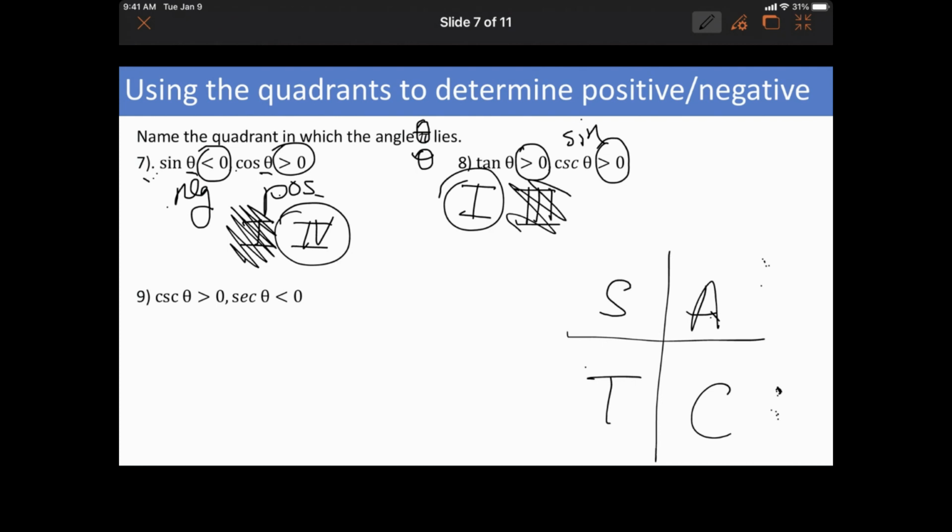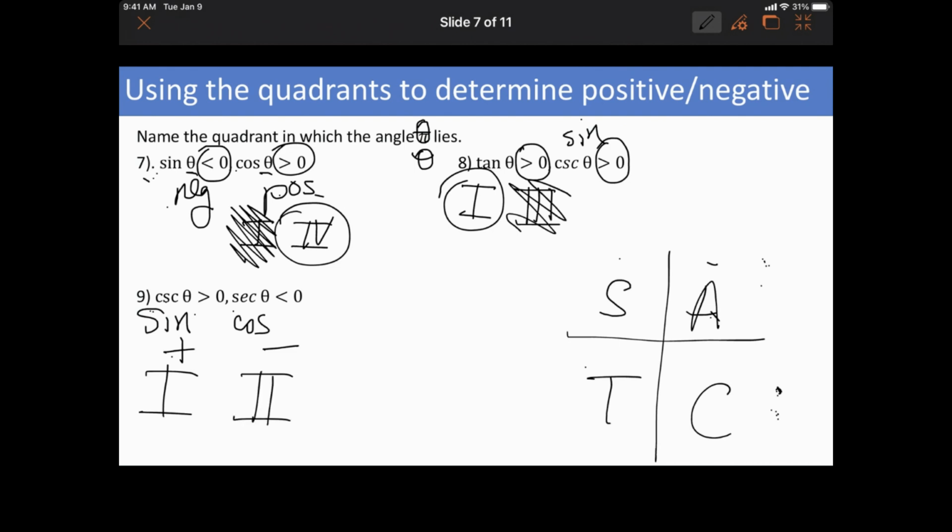Now, cosecant, this is where you have to be careful. It's not C, this is actually sine. Remember, it goes with its big brother, the top three, the big three. So where sine is positive and cosecant, which goes with cosine, is negative. All right. So sine is positive in the first quadrant and the second quadrant.